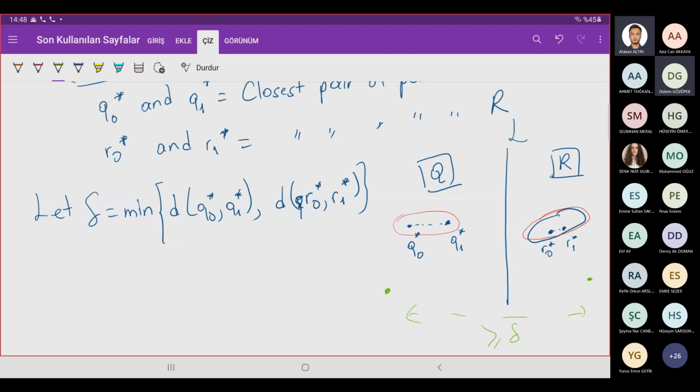So we are interested in the pairs of points for which there is a possibility that the distance between them is less than delta, okay? That's why we can bound our region here, because of points like this, delta from here and delta from here. That is the vulnerable region, in which there might be points such that the distance between them is less than delta, and so they can be the final solution.